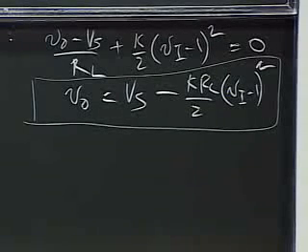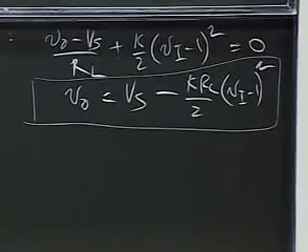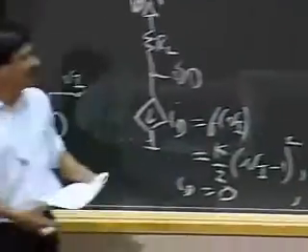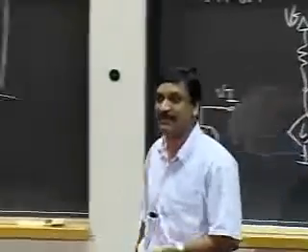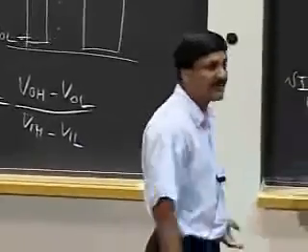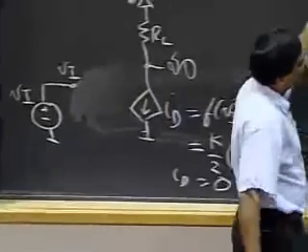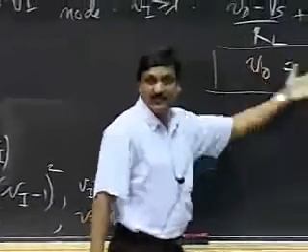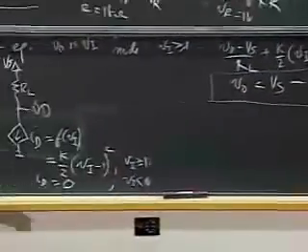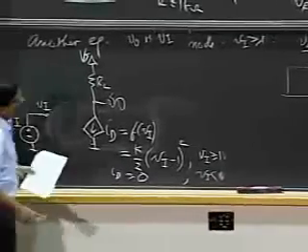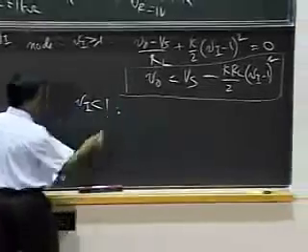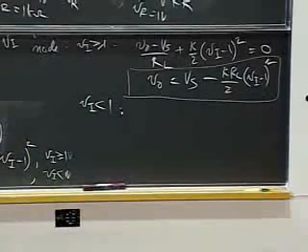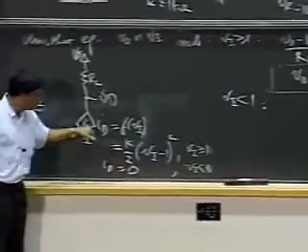All right. So it's pretty simple actually. A lot of this stuff is just a plain old simple application of the node method, and things just fall out. It's just so simple. So I apply the node method, I get V naught for this nonlinear circuit. I can also do it for Vi less than 1. Okay, for Vi less than 1, what happens? ID is 0.